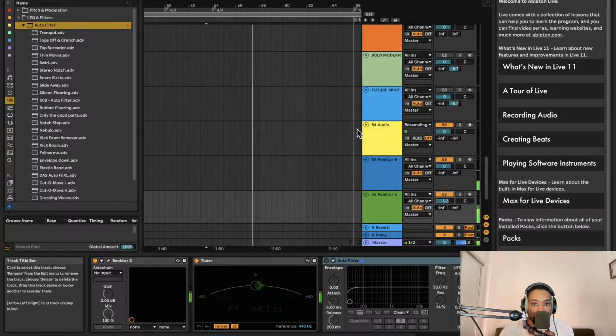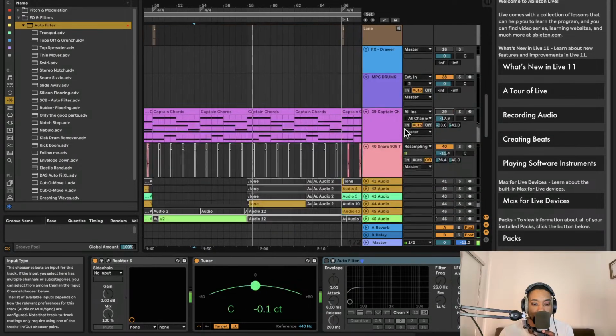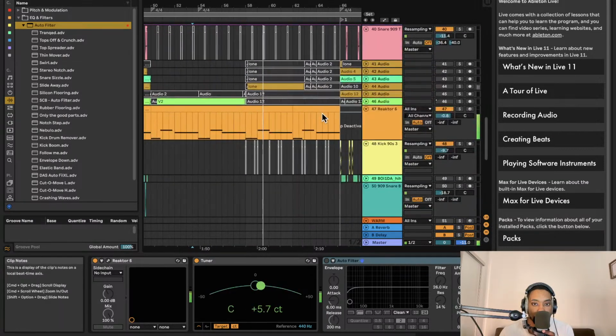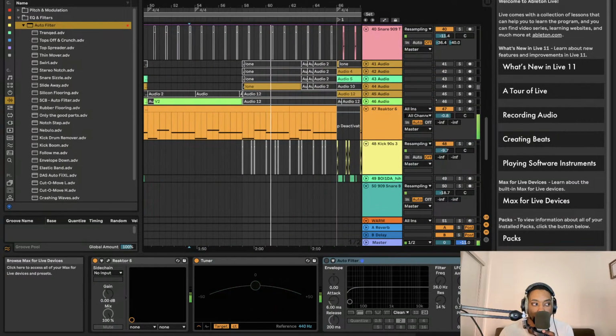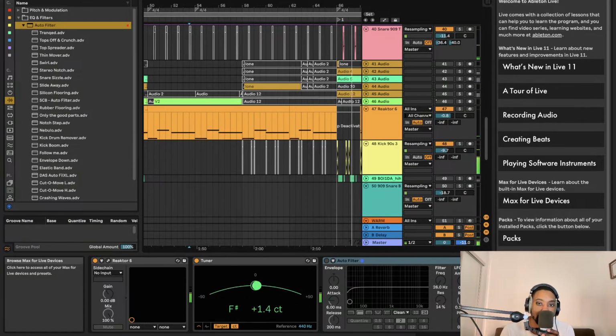So let's take out some layers just for now. You want to resist adding layers in the beginning so you get that identity formed for your track. This is where most producers get uncomfortable with the repetition that happens here. But instead of adding, I'm just tweaking.